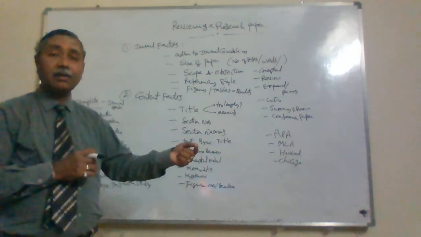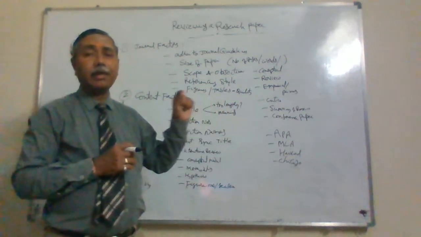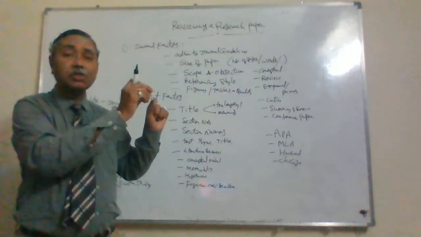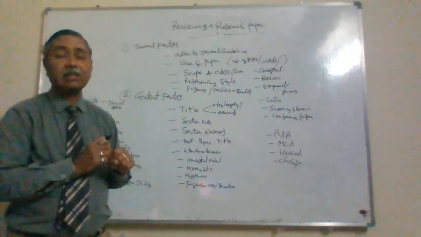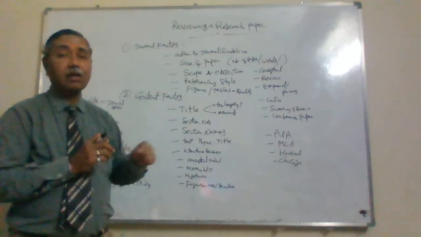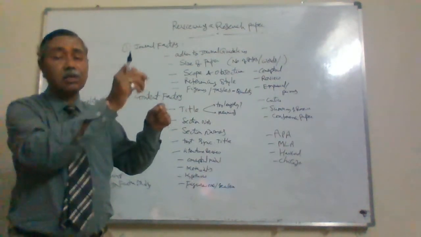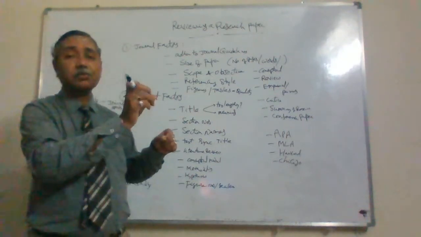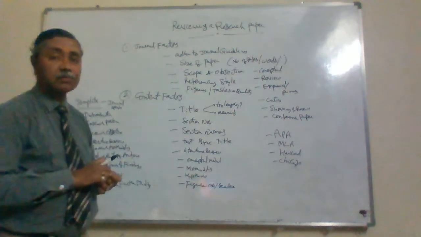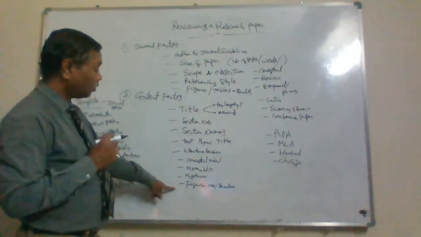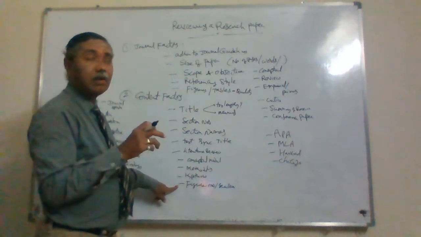Table name should be there, and also at the end of the figure, you should specify the source of the figure. That is one of the missing items when you are reviewing a paper. For tables also, you should specify whether it is a compiled table or taken from a source. This would be one of the key areas where you need to observe. Figure numbers and table numbers should be in serial.